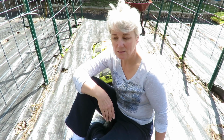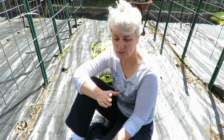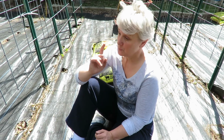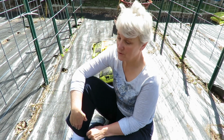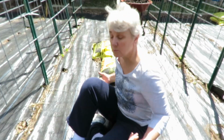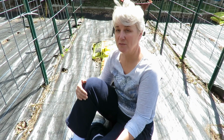It's so nice to be able to walk around barefoot and garden in the summertime. It's so nice just to be able to sweep it up when it gets dirty. It's so nice not to have the weeds. But the problem with it is, now that I want to amend the soil, I either have to take it all up, which I'm not going to do, or I just need to peel it back. And that's my first step in this process.